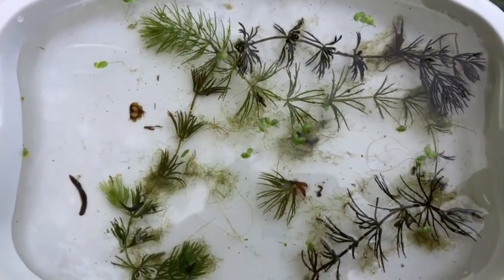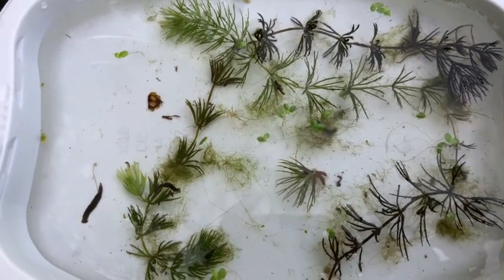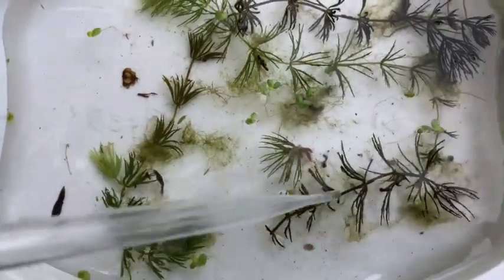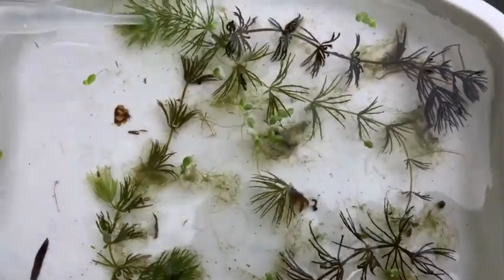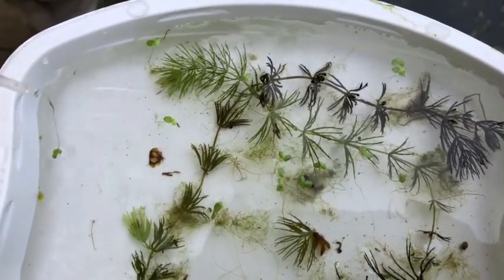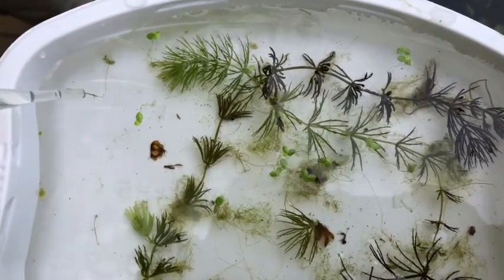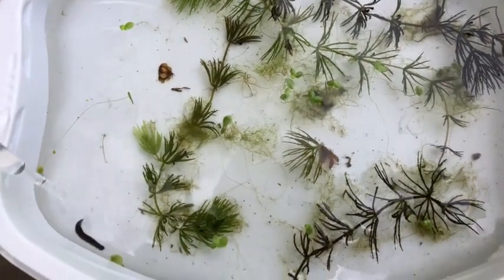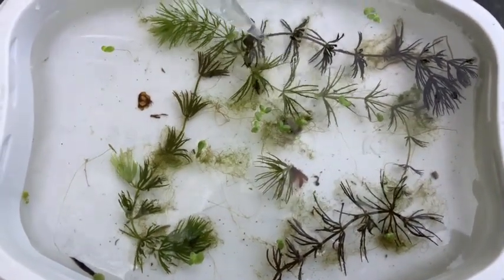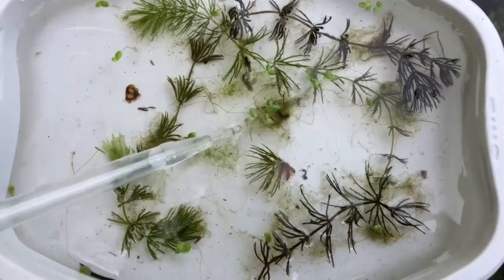We just took a sample out of the pond, and this is how we can see our other aquatic plants. There happen to be 3 different types of aquatic plants in this sample, along with a host of other invertebrates. Let's take a look. This is a submerged plant, although it's hard to tell in this container, but it is called coontail. It was so named because people thought it resembled a raccoon's tail. It forms a habitat for a number of little critters. We have this flatworm over here that was living on the coontail, but we knocked him off. There's another one in here as well. There's some insect larvae. And then there's this little floating plant.